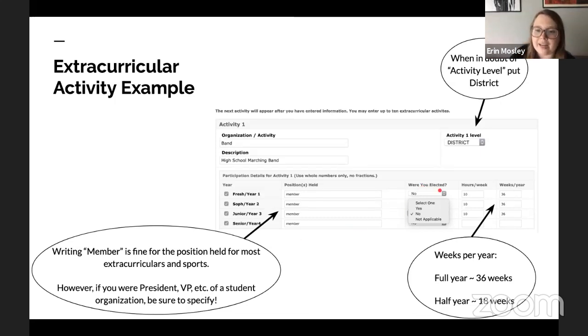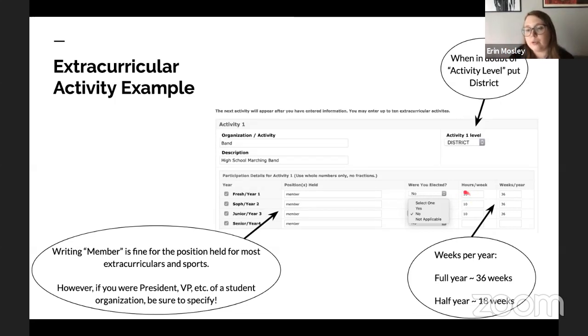Were you elected? So most of the time, this is either going to be no or not applicable. If there was a voting process, say for vice president of an organization, then you can put yes there. Hours per week, this is just going to be on average, how many hours did you spend per week on that activity?